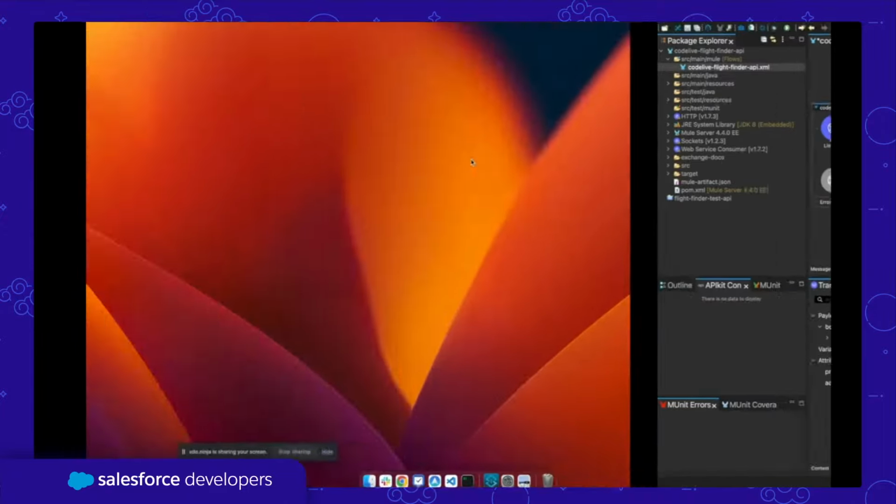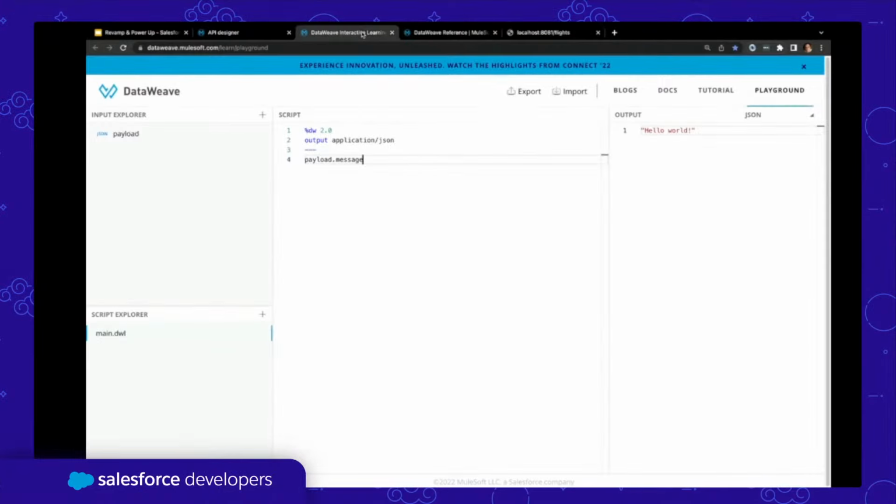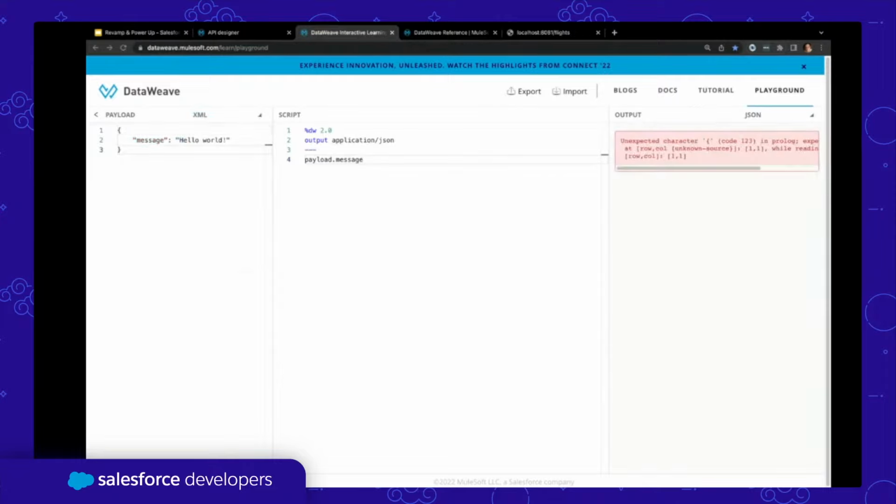There's actually a playground I wanted to show you. It's dataweave.mulesoft/learn/playground, and you can actually paste different files in here, and you can run the DataWeave translations on them. So I'm going to change this here. We're going to use some XML, and I actually have some XML here that is what comes back from the SOAP call. We're going to grab that real quick and paste that in there. I think it's pretty big, so it will look like this. Nope. One sec.